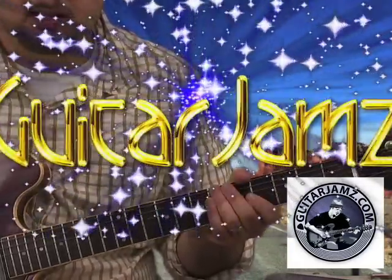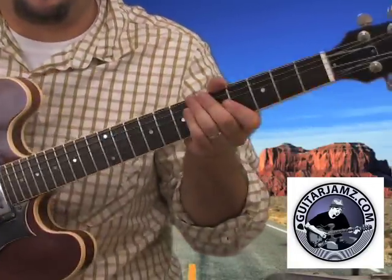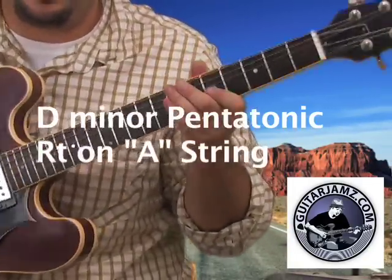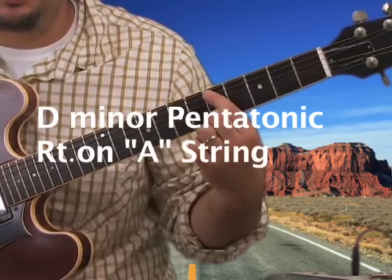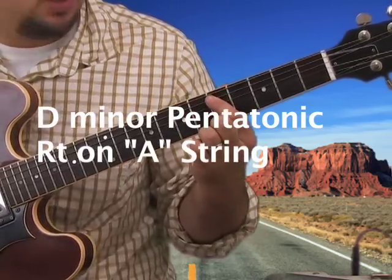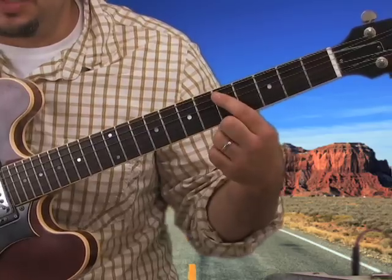So now let's learn the extension of that scale, which is really cool. I use it just as much as the other one. Okay, so we have the root still there. But check this out, what we have. Always keep in mind where the root is. That's where it is on the A string.